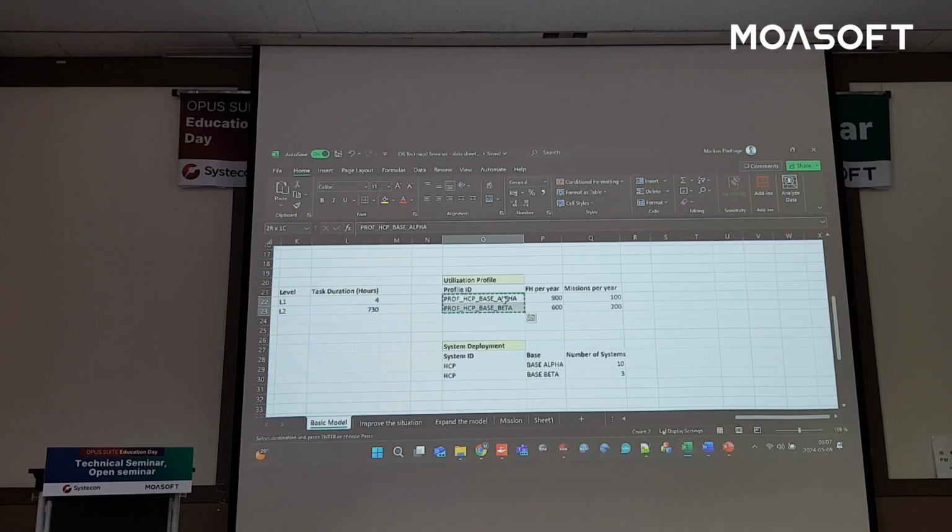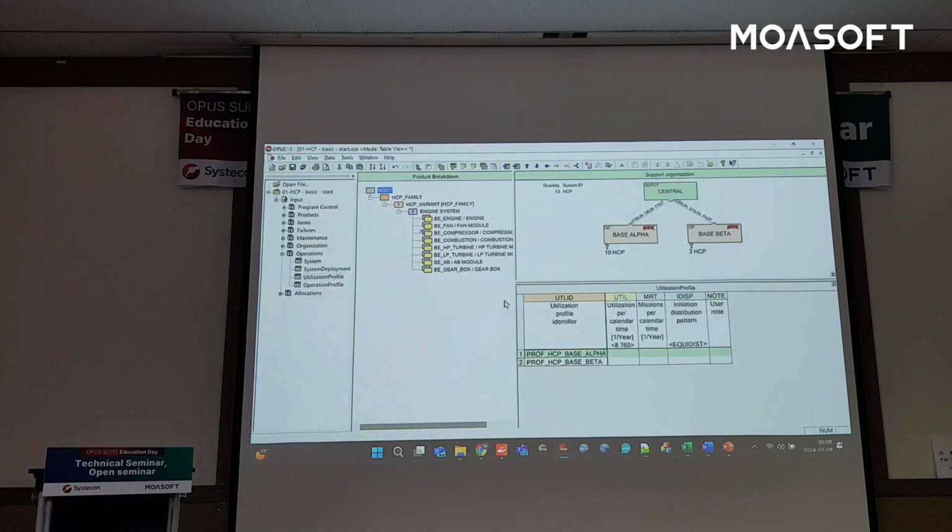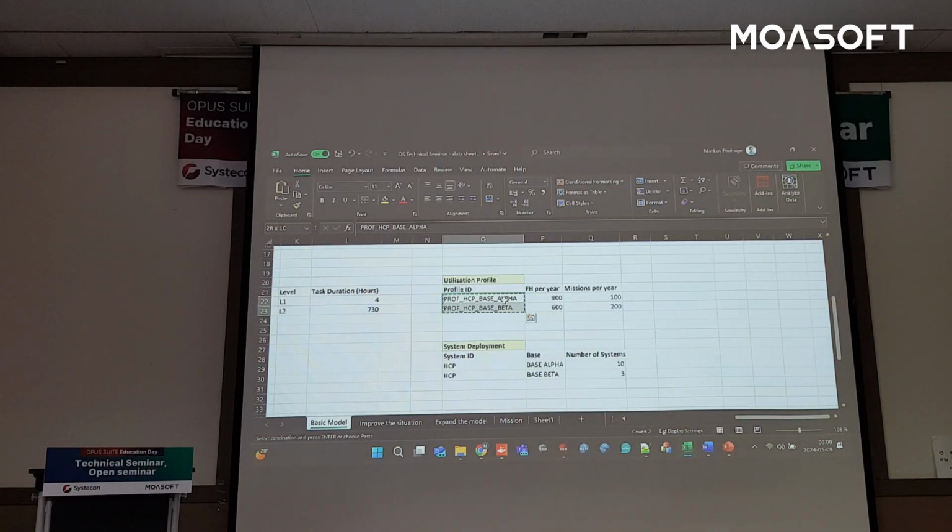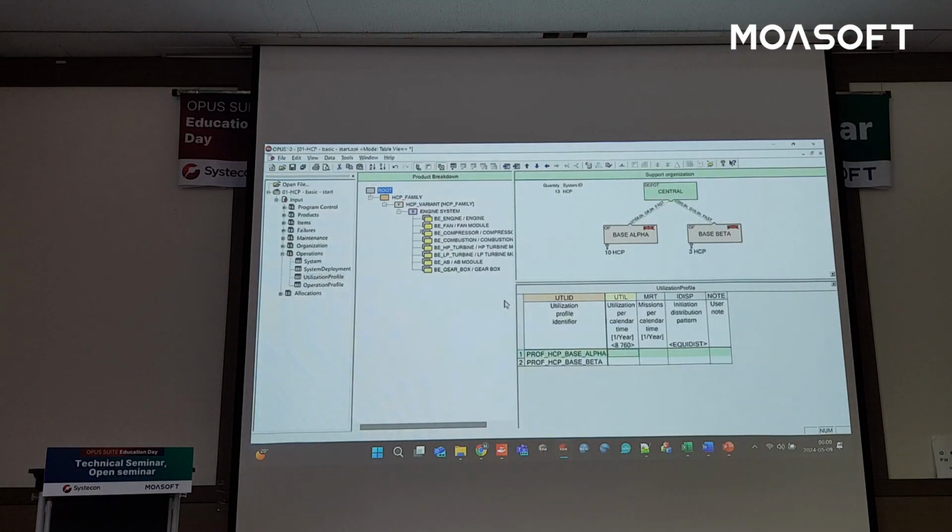So I copy those 2 identifiers and paste them into OPUS here. So it's a profile for the alpha base and one for the beta base. And the utilization per year is 900 and 600 hours. As you see here, the unit is one per year, so it's the number of operating hours per year.